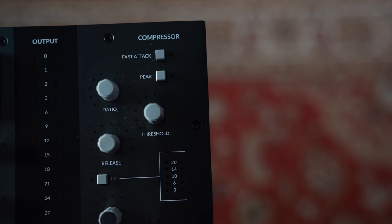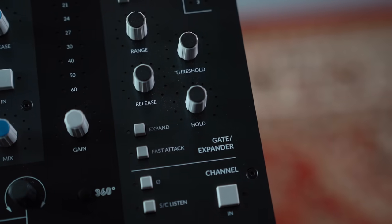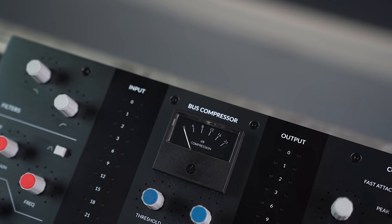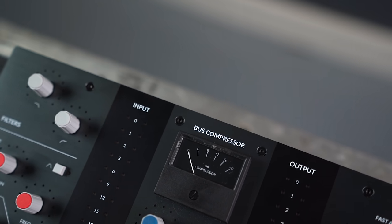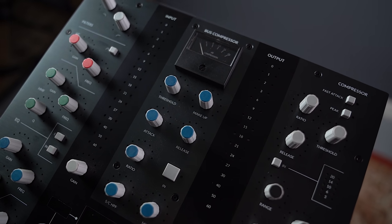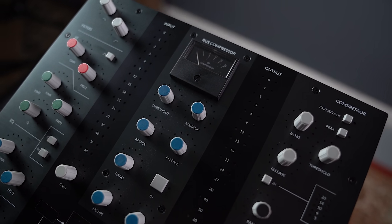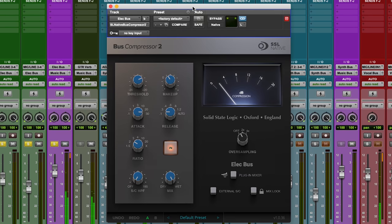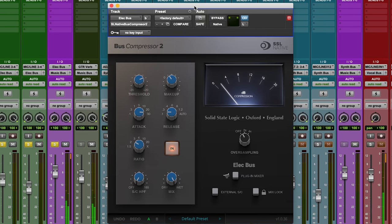In the upper right portion of the UC1, we have the compressor, and just below that, the gate expander. Last but not least, front and center, an absolute classic, the SSL bus comp. This latest version of the bus comp expands on its control set by adding ratio, attack, and release options, the ability to add sidechain externally, as well as 2 and 4 times oversampling.